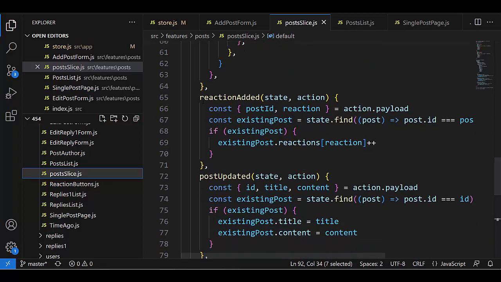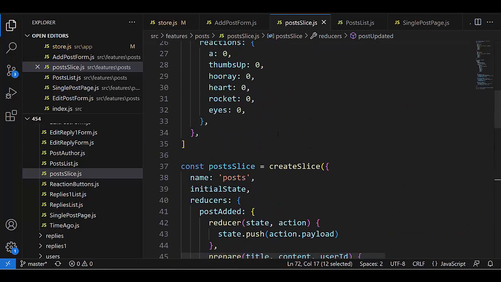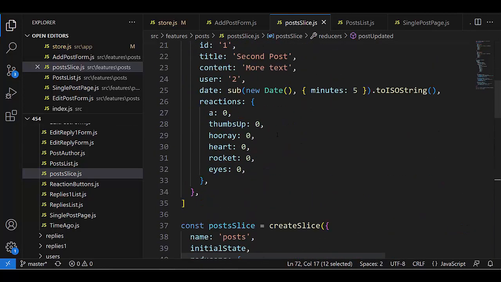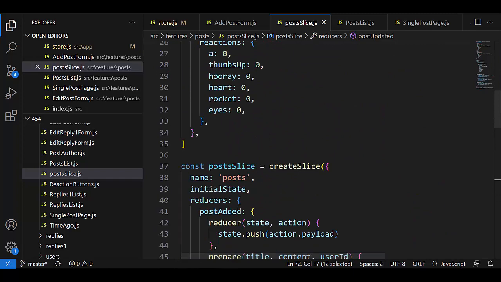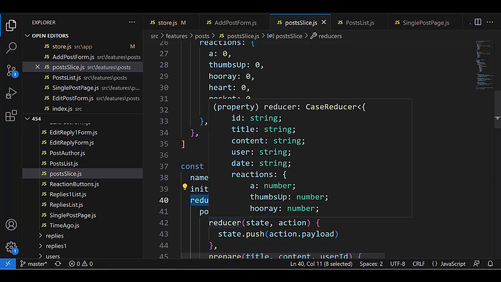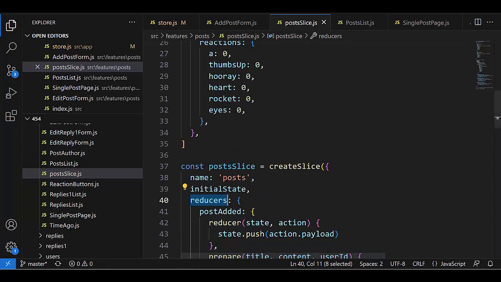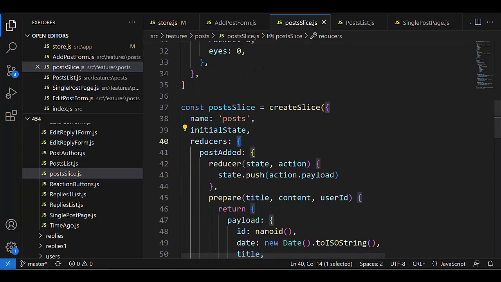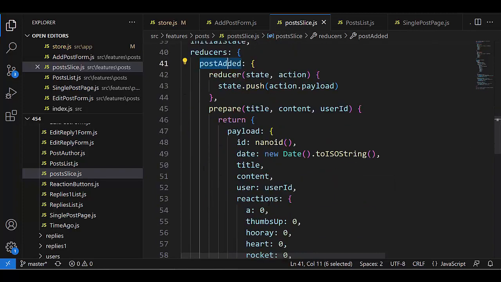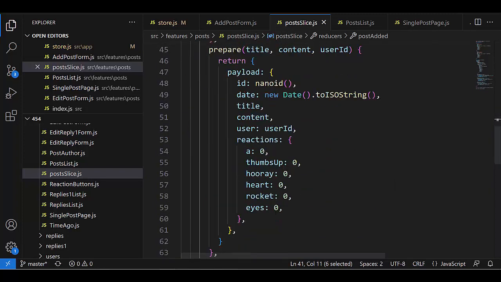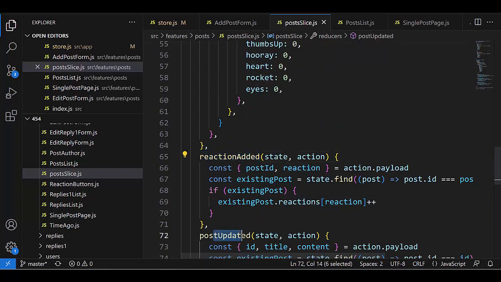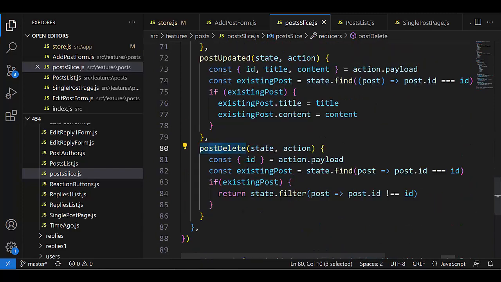And here it is reducers, because here is a colon, and the value of the property reducers is an object, and that object has five methods: post added, post edit, prepare, 1, 2, 3, 4, 5. 5 methods.